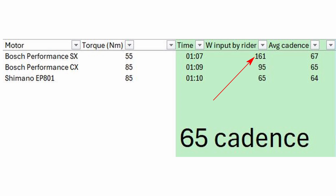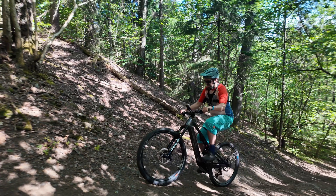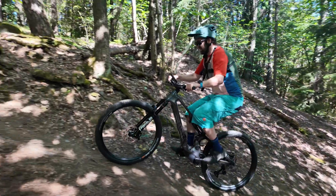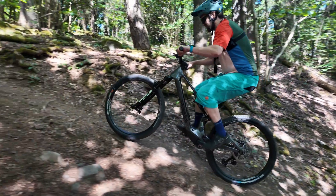Let's have a look at the data. It takes about 1 minute and 10 seconds riding this segment, and we have to pedal 160 watts on the Bosch SX — that's quite a bit more than the full-power motors, which are well below 100 watts. It's not a big problem, but the difference is very noticeable. On the Shimano EP8 RS, we don't really have to put any power into the pedals. We have to put some power in riding the SX, but 160 watts going up this very steep hill — it's still quite nice.